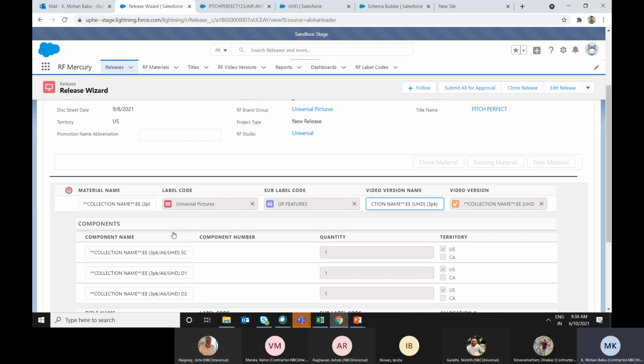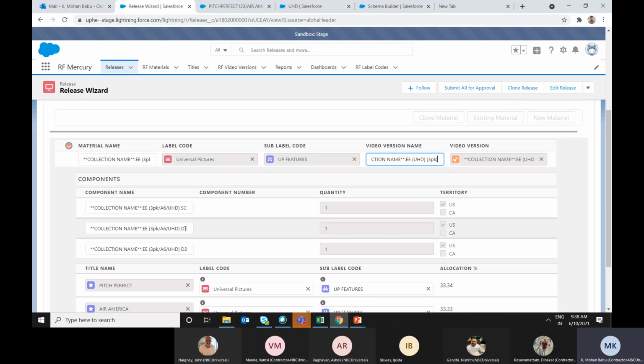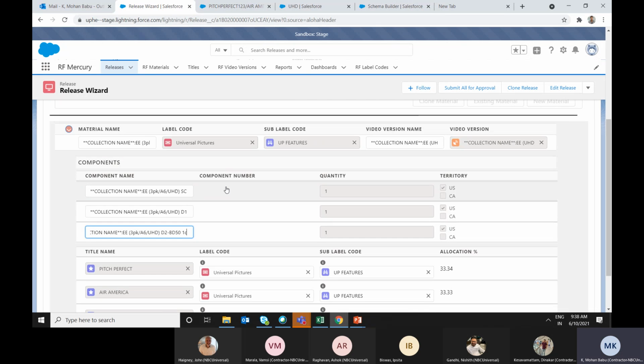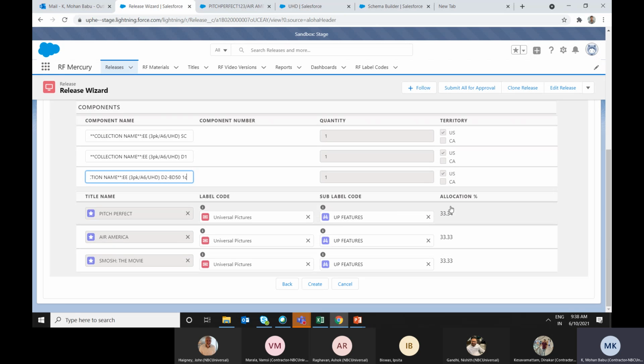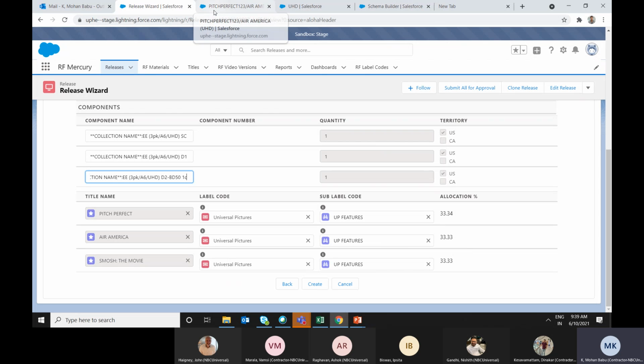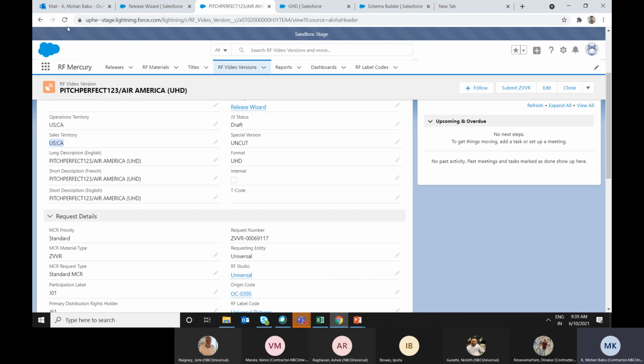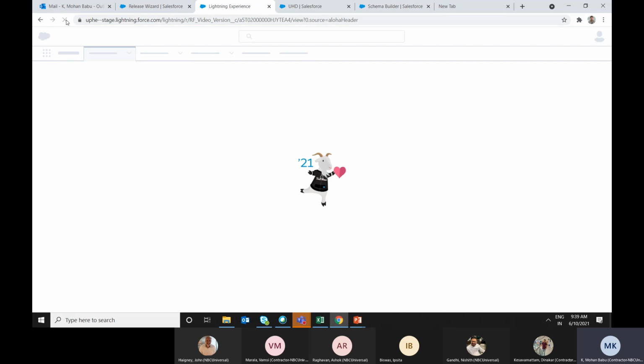And you can see we are having D1, BD100, D2, which means we are having 2 disk components for this. And you can see here the allocation percentage divided for the 3 VBOMs that we are going to create. Basically, this is the previous video version which was created, and which might have got deleted right now.